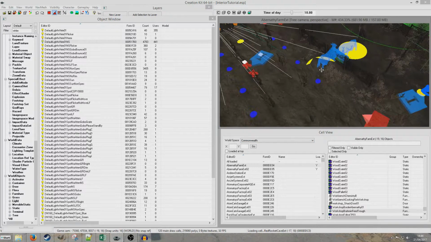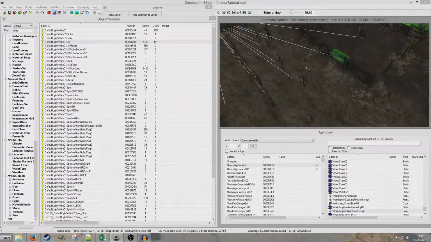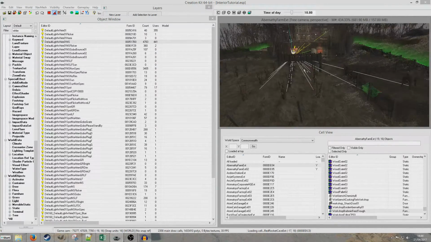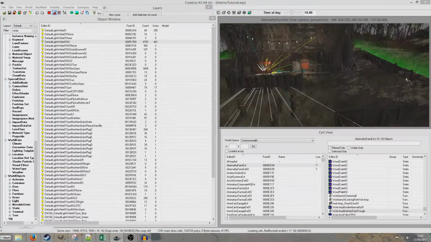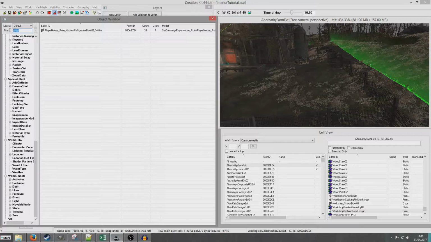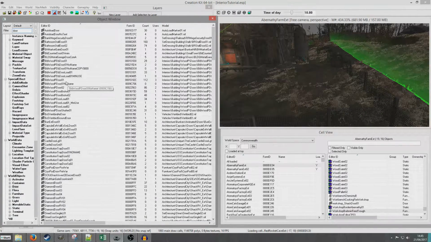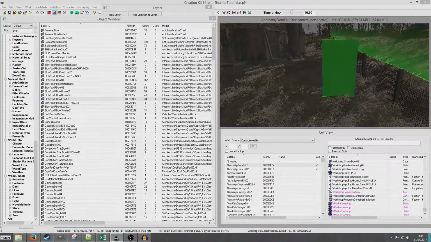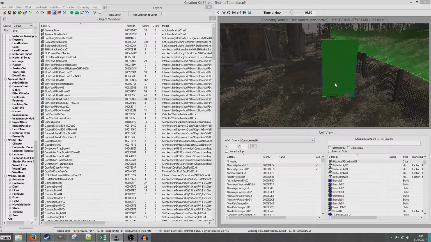Okay, it has loaded. And, oh god, I'm just going to hit M to turn off these markers because that will lag the creation count if there's too many of them. So again, you've probably got somewhere in mind for your interior, but I don't have that. So I'm just going to look for a door. And again, make sure it's a load door, like this. And I'm just going to double click it now.